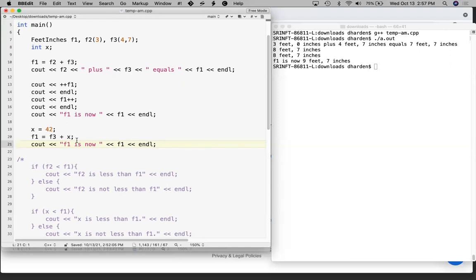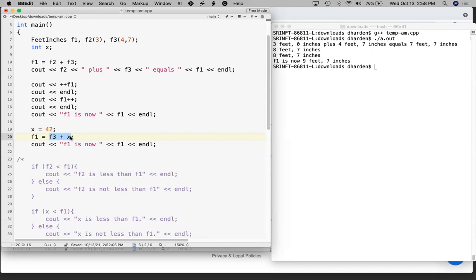Okay, so let's look at this expression right here. We wrote a plus operator. Right, that's exactly the answer that I would expect you to give, given what you know. This should not work because we wrote a plus operator that takes a feet inches object on the left and a feet inches object on the right.